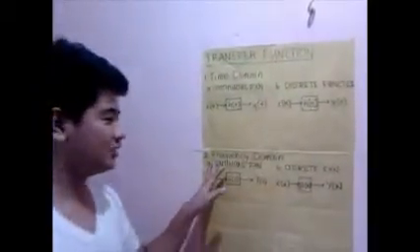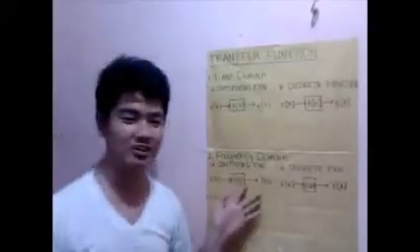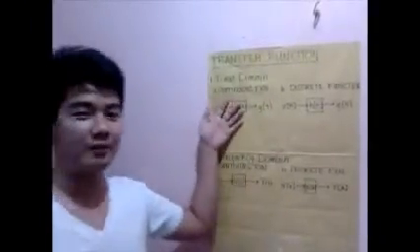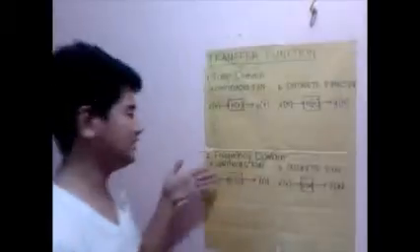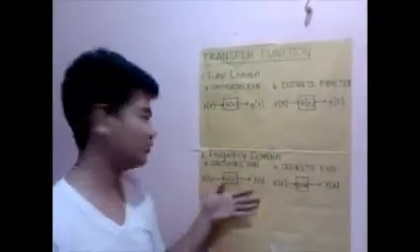Transfer function is divided into two domains, the time domain and the frequency domain. So we are going to tackle first the frequency domain. The frequency domain has the operations multiplication and addition, and for the time domain, we have the convolution. So it is easier to discuss first the frequency domain.